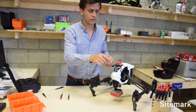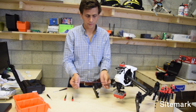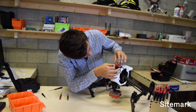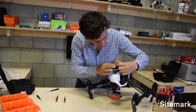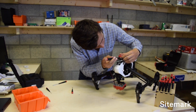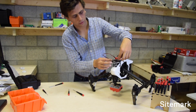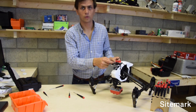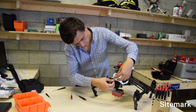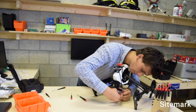The next step is connecting the GPS to the MicaSense. For this you will require one of the cables you got with it - it's approximately 20 cm long. It plugs into the front in the port that says CAM. I'm going to plug it in. Sometimes it's good to take a screwdriver and press a bit to make sure it's really well fitted. Then you take the cable and fit it through one of the holes - the right hole is already filled by the GPS cable, so you route the left cable to the back and then back to the front, connecting it carefully in the port that says DLS GPS.